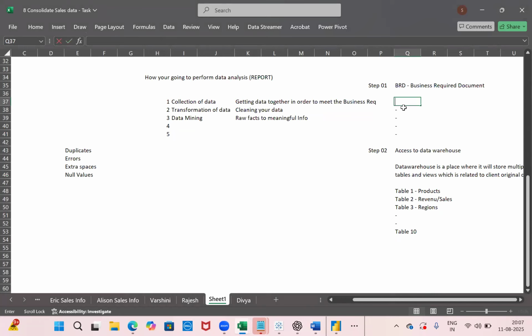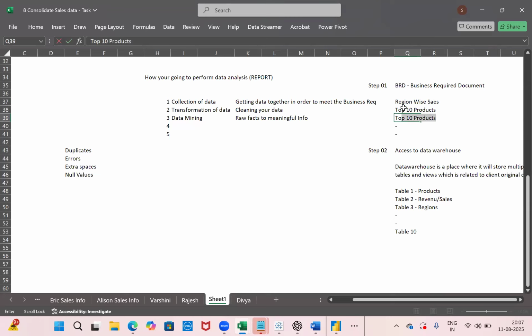In those cases, what kind of requirement do they ask? They might ask you what is the region wise sales, in which region the sales is good. Second, they can ask what are the top 10 products sold in the last few quarters, 6 quarters, 10 quarters, whatever it is.